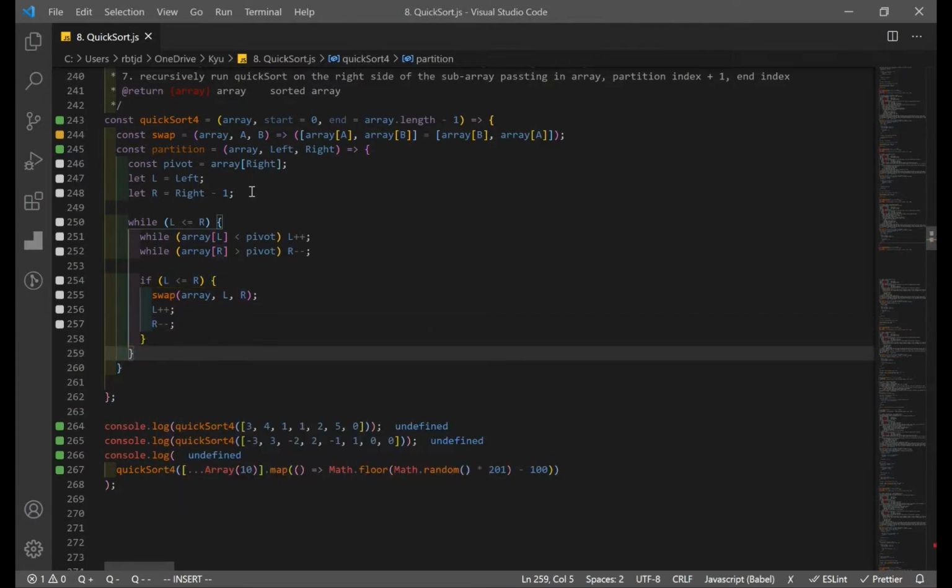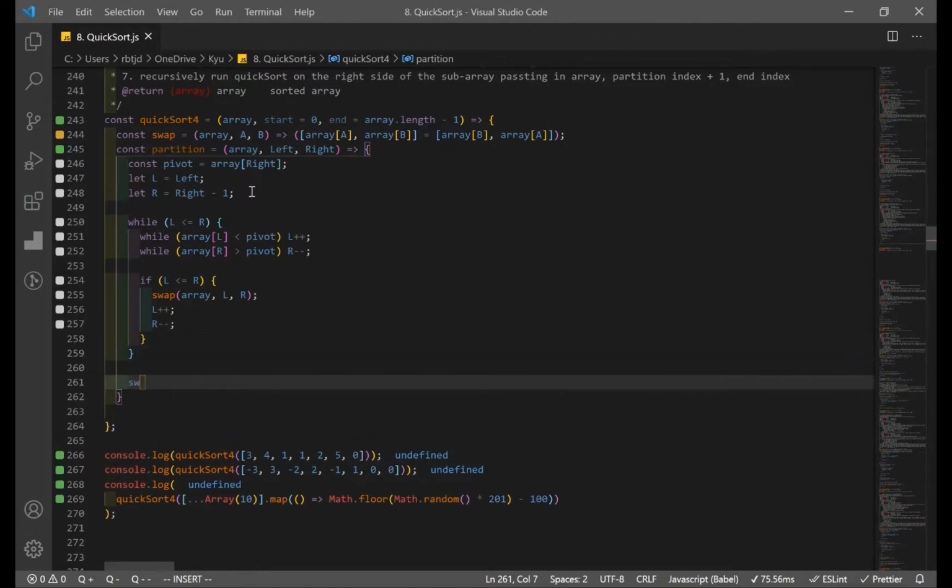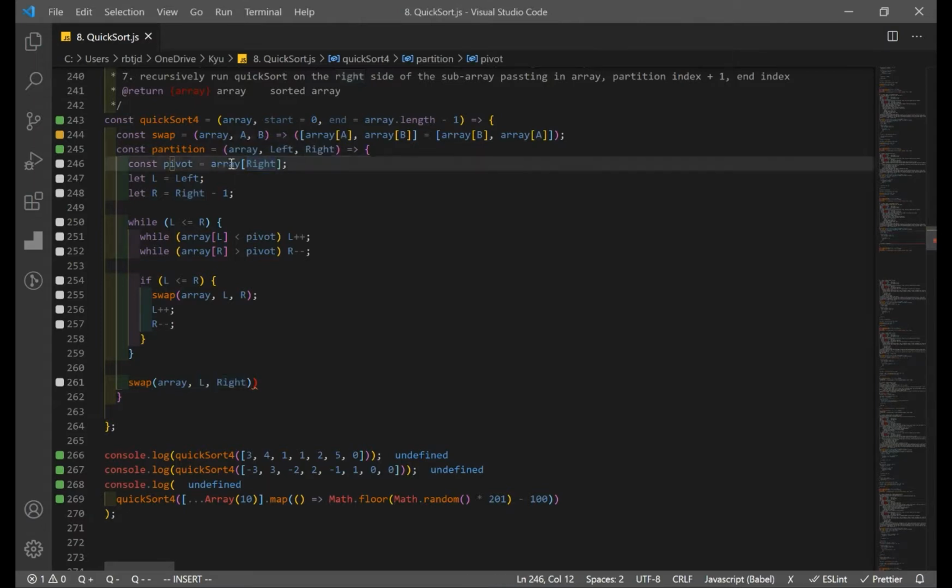Now, the major difference comes from this line, and this is where we swap our element. This comes from Lomuto's method, because remember, we want to swap the pivot to the point where we partition our array, so all the items to the left are smaller and all the items on the right are bigger. So we pass in our array, our pivot index, and we pass in right. Because why is it right? Because this is where our pivot is. We haven't moved our pivot, unlike Hoare's method. The pivot stays at the same place like Lomuto's method, so we have to swap at the end.